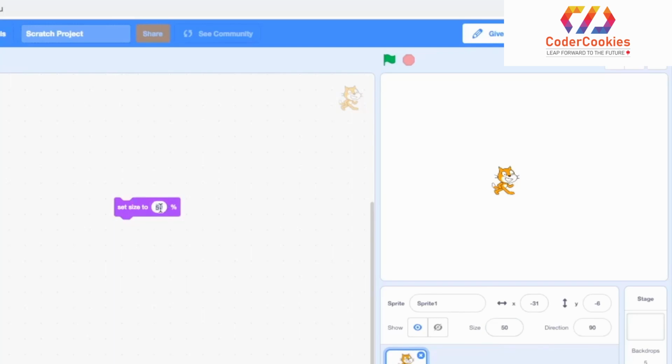But in this one, you can't really do negative numbers. You can't say set the size to a negative 100, because the smallest size you can get to is 5 actually. If I do negative 200, it'll still stay at 5. So for this one, you're pretty much just using positive numbers to set the size at whatever number you want it at. So let's set it back to normal at 100. And that's the regular size we're used to seeing.